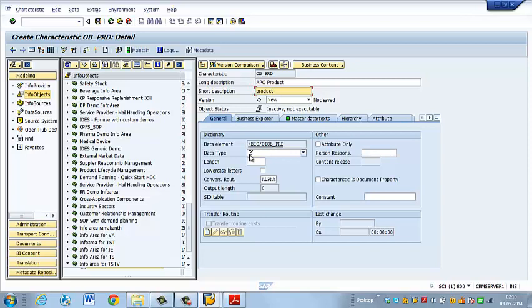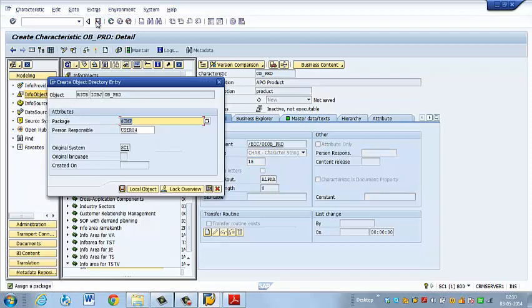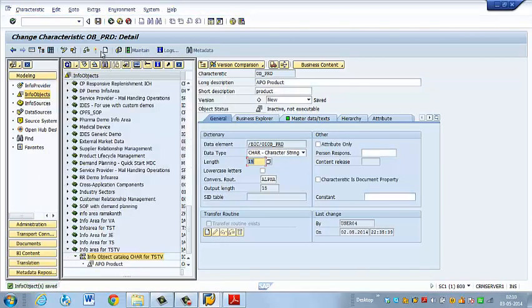In the general tab, go to data type, select character strings, provide the length, and save and activate. All objects activated.